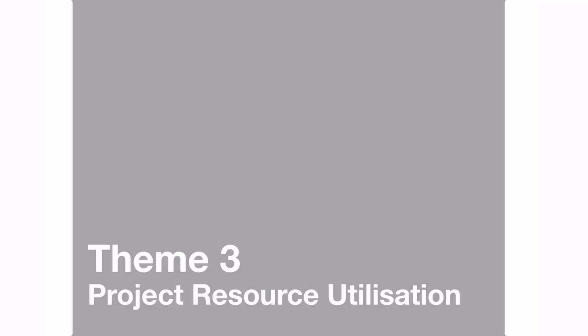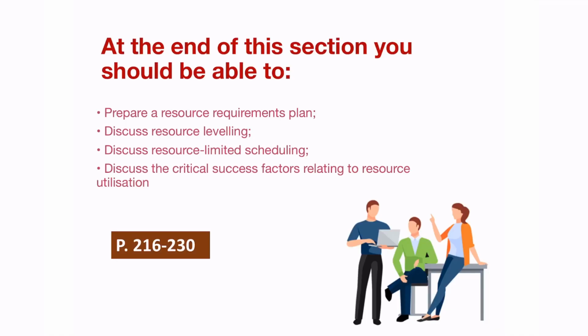Number 3, this theme covers project resource utilization, and by the end of this you should know how to prepare a resource requirement plan, discuss resource leveling, discuss resource limited scheduling, and also discuss the critical success factors related to resource utilization. You'll find the content on pages 216 to 230 in your textbook.